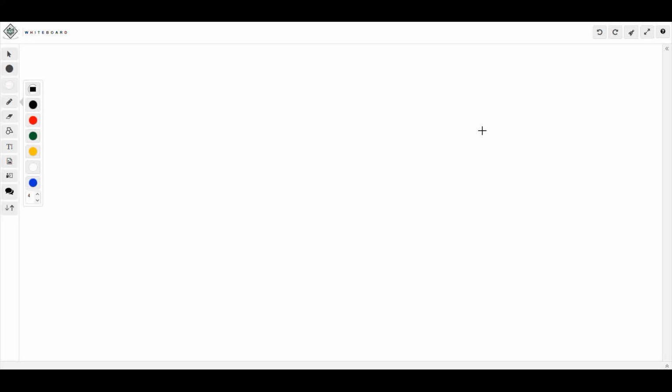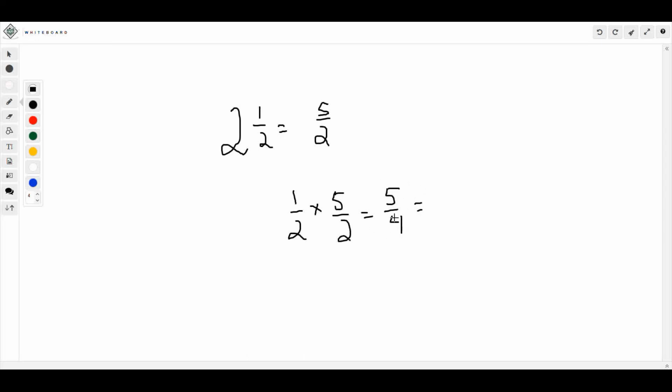So they only needed half of 2½ cups of flour. Well, 2½ is a mixed number. It needs to become improper in order to use it in a multiplication problem. Remember, that's 2 times 2 plus 1, so that's where they get the 5 halves. So 1/2 of 2½ equals 5/4. Well, that's improper. When you simplify that back down, you get 1 and 1/4.